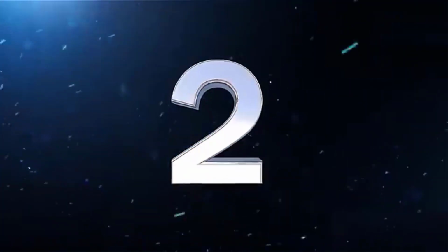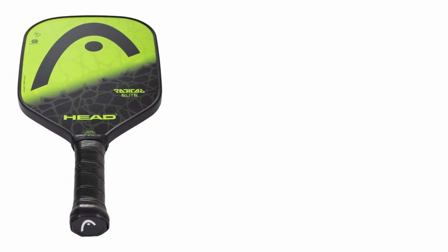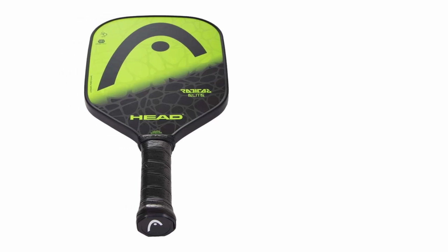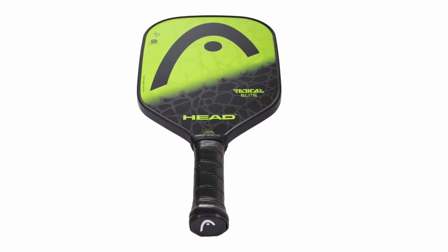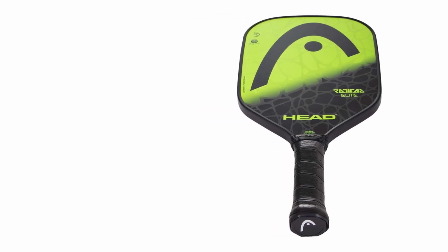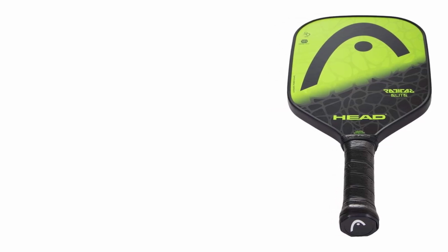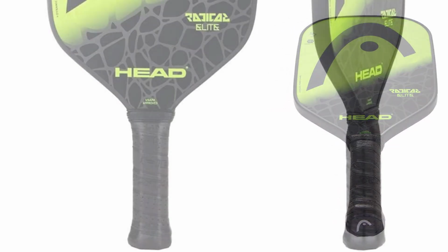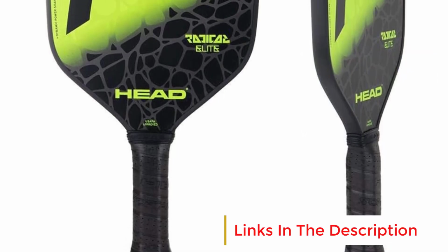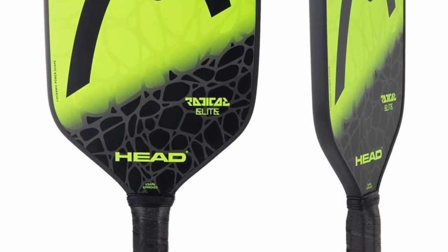Number 2. Head Radical Elite Pickleball Paddle. The Head Radical Elite Pickleball Paddle is designed for players who want a balanced combination of power and control. Offering advanced technology and high-quality materials, the Radical Elite is perfect for intermediate to advanced players seeking a responsive and versatile paddle. One of the standout features of the Radical Elite is its graphite hitting surface, which provides a lightweight, durable structure that enhances ball control and spin.